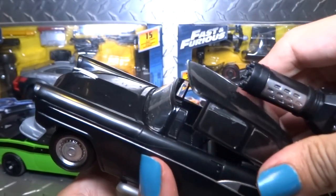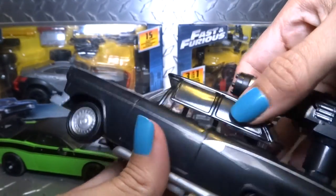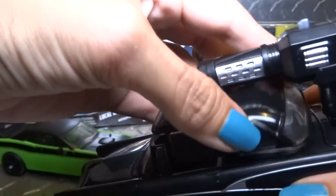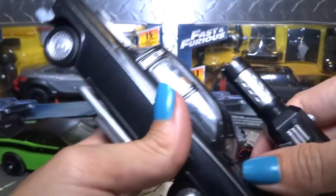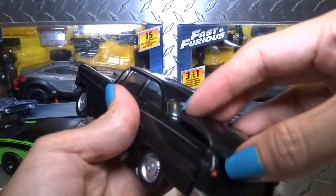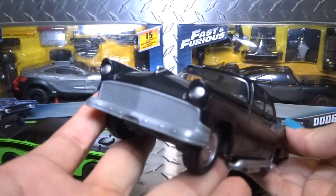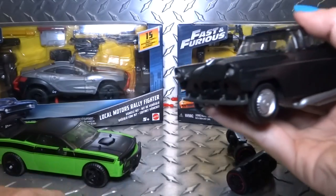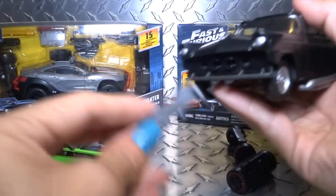Let me see, which way does it go? I'm left-handed. I need to do it with this hand. Okay. It goes on like that. And very cool. Okay. Nice. Oh, wait. I'm going to believe it's like this. Uh-oh. Where did it go?